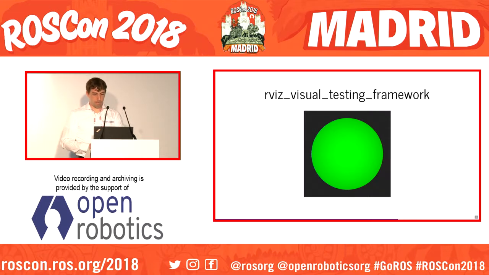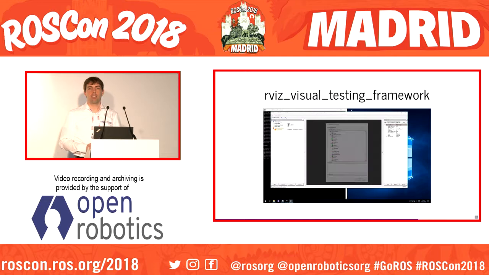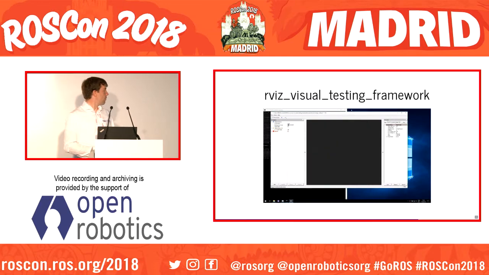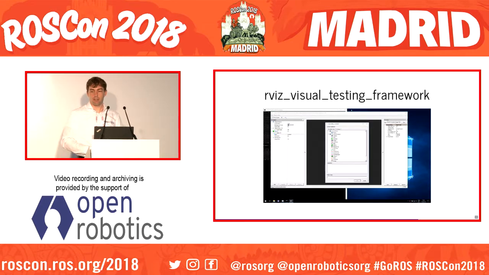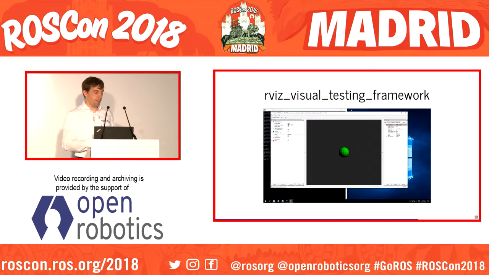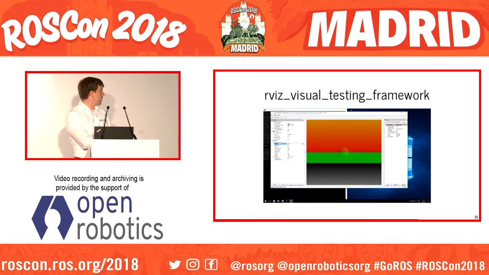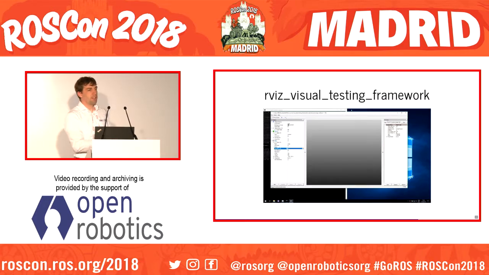And before I talk any more, let's see it in action. So this is actually a screencast of running the tests on Windows. Behind in the terminal, I just started a colcon build or colcon test, and then in the visual test, RViz is started up. The display is currently being configured. Then we see the updated scenery. Whenever there's a slight pause, this is just to give some time for the screenshot to happen. We don't want to run into unstable tests due to timing issues.